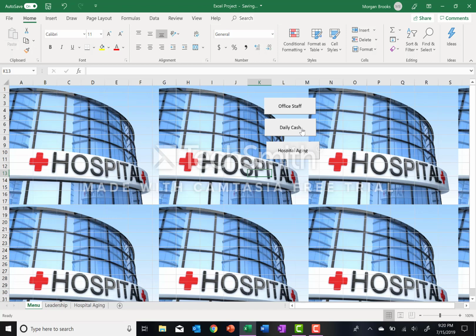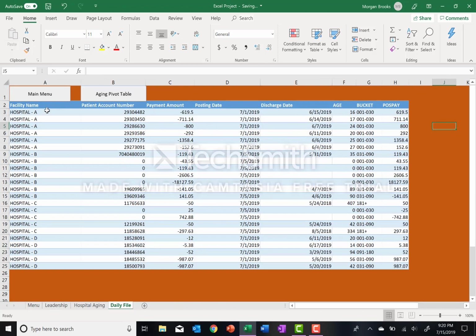And next we can look at the daily cash of the hospital. So we have the different hospitals that they might have, and then we have the different patient account numbers, how much they owe, the posting date, and then the discharge date, and then the age of these two dates using an IF function that shows the difference between the discharge date and the posting date, and it puts them in a bucket of how many days their payment was.